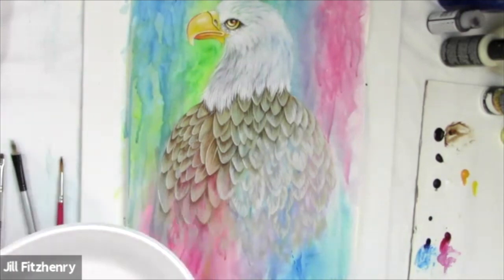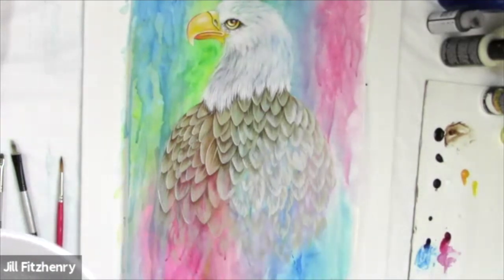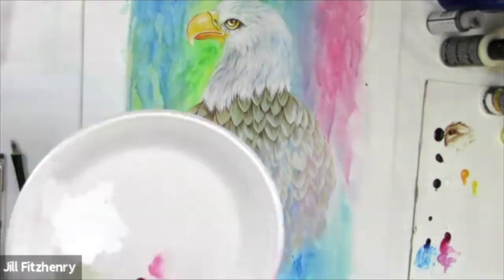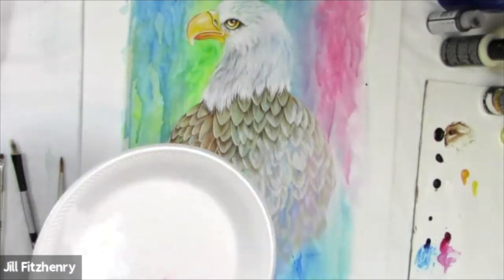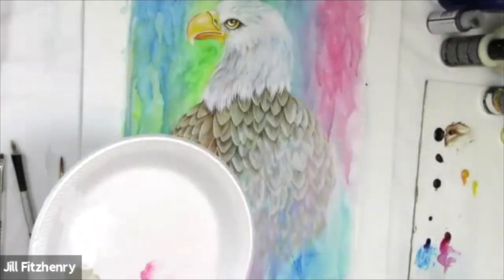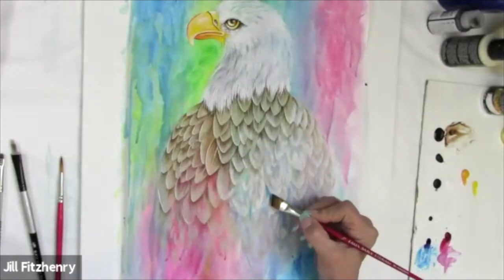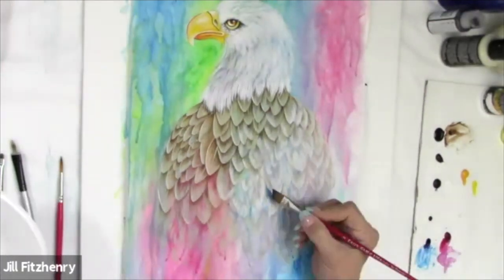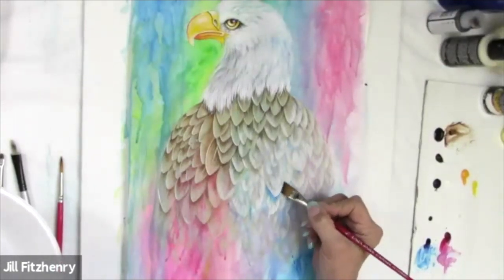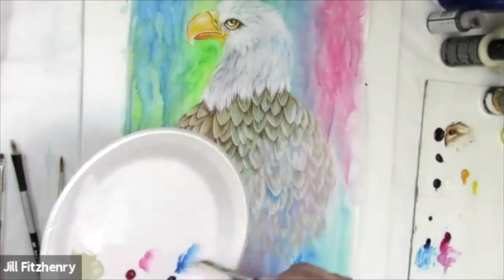I'll do the blue, because I've got blue sheen on the other side. Could I be creative and add some other color in there? Absolutely. What if I wanted some green or purple? I've got the phthalo blue and the quinacridone violet — if I put the two of those together I get some kind of a purple. So I could certainly do that for part of the transition. I'm going to use a little bit of the phthalo blue, and you don't need much color — colors are strong. The phthalo of course is really a strong color, so I'm going to just wipe a little of that back with some water.